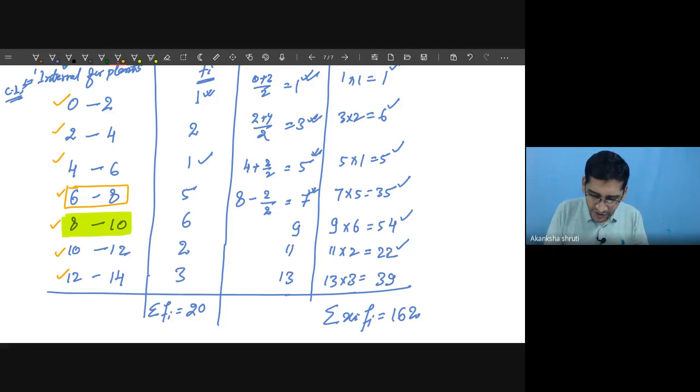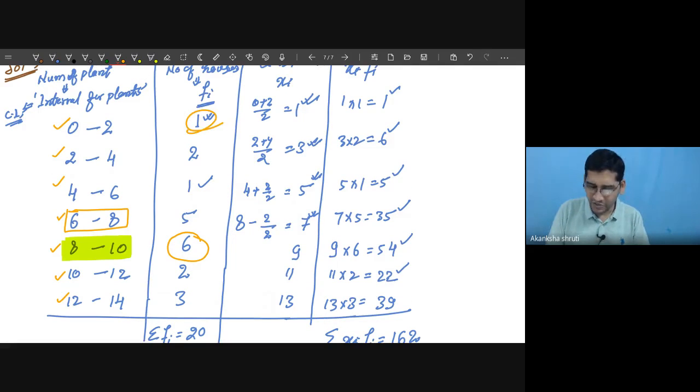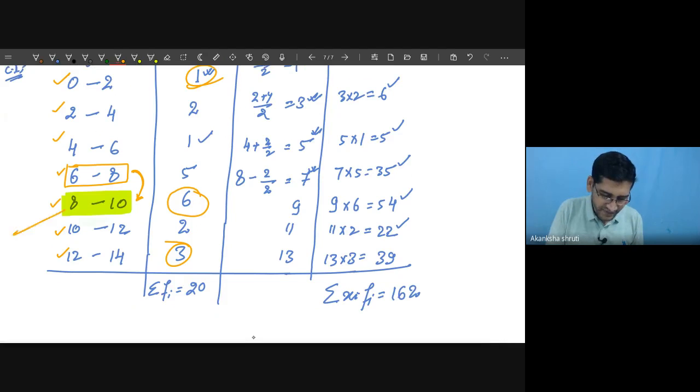Why? It is because of the effect of this 6, which is the larger one, and this one has drifted downward. Are you getting it? Here, in the upper one the frequency is lower, but here it is bigger. So therefore, rather than this, it has drifted downward. So this way you shall understand the mean lies in this interval.